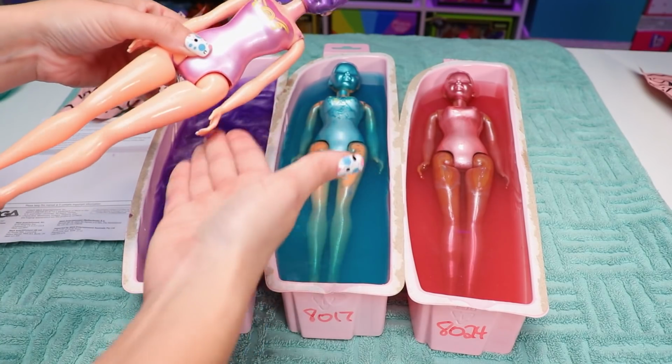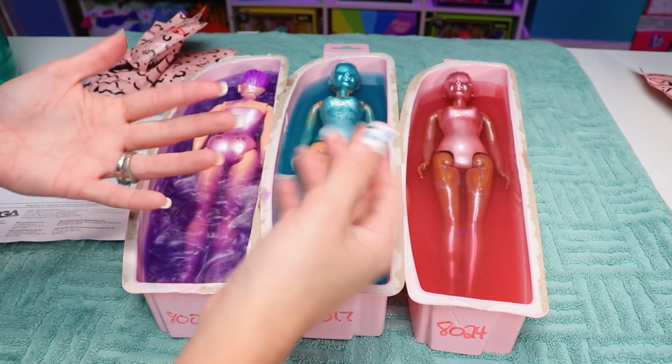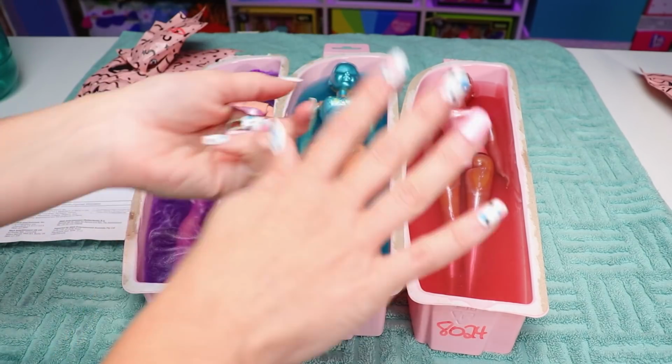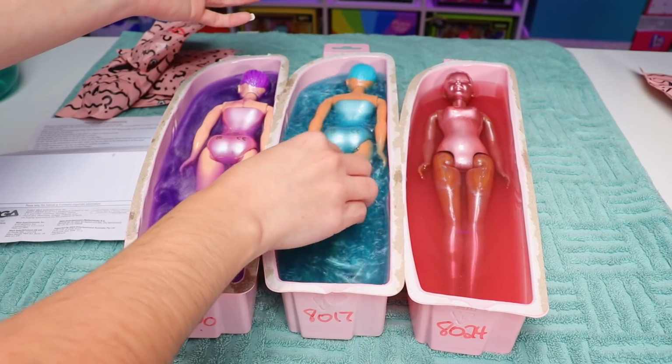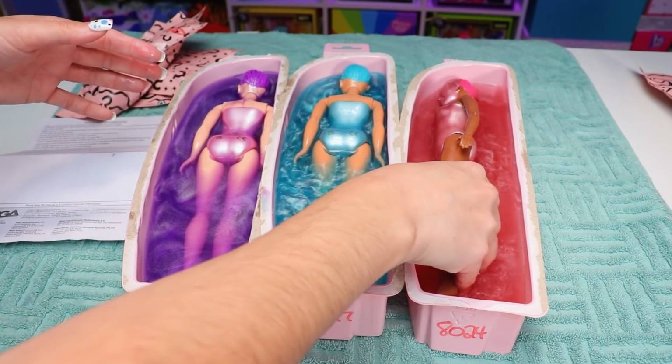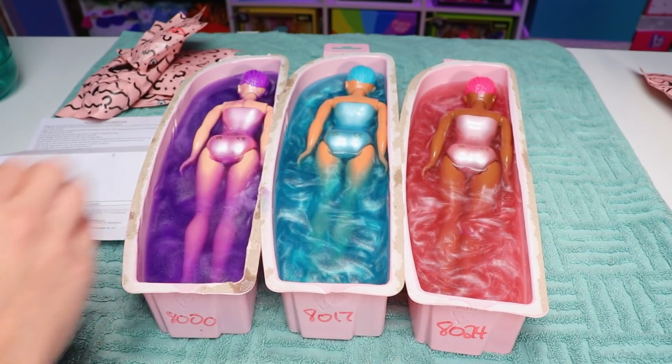Ooh, that's a very pretty liquid. Ooh, does it stain the skin? I don't know. Is it going to stain my towel? Also don't know. Maybe I should take off my rings just in case. Hold on. Check out hers. Oh, this is so great. Water play is fun for everyone, guys. Aw, yeah. Although this makes me uncomfortable, I feel like they're drowning.